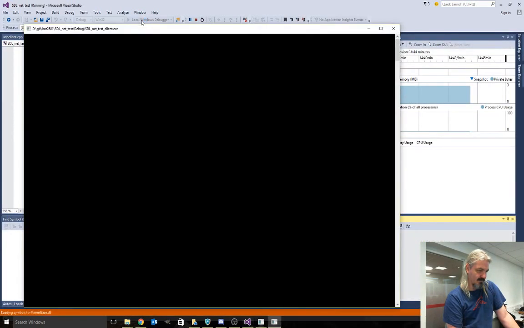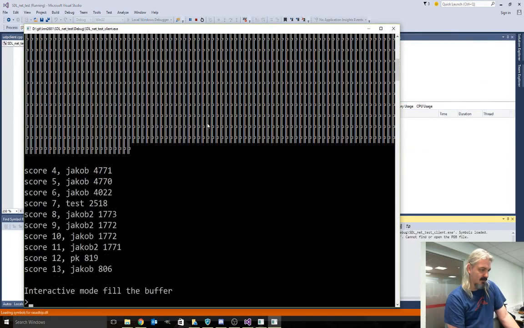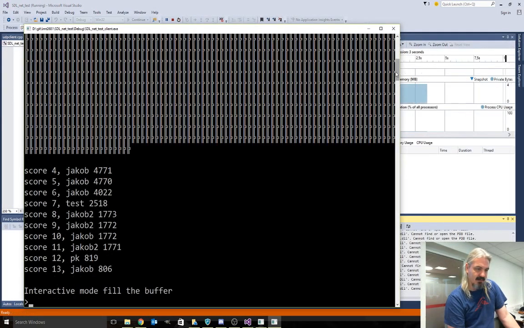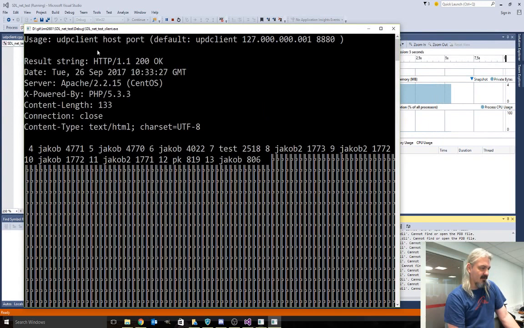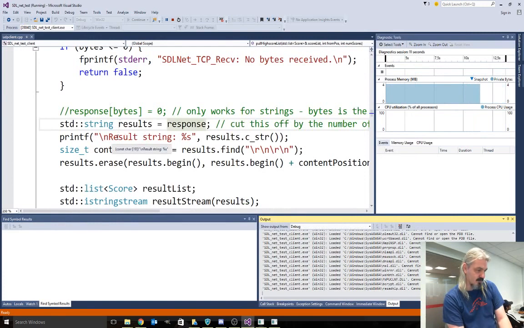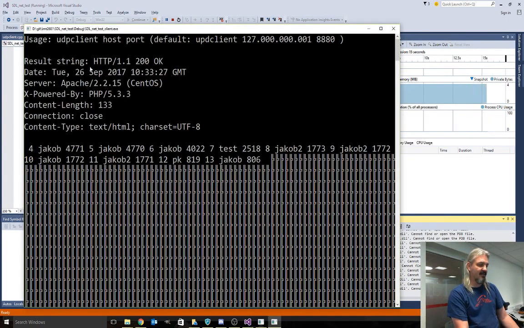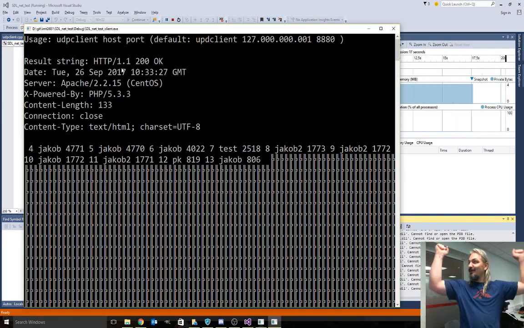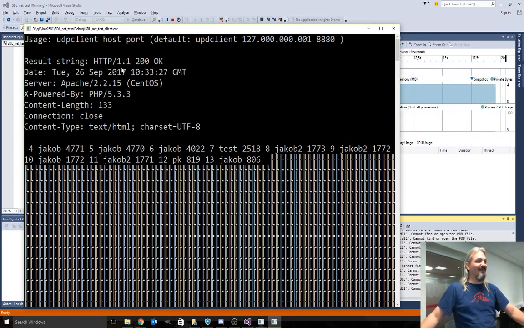Okay, so what I get here is the result string that you see up here, which is what I printed here, result string, space, and then a %s, and I get HTTP 1.1, 200, okay, you're a browser, I'll give you data.